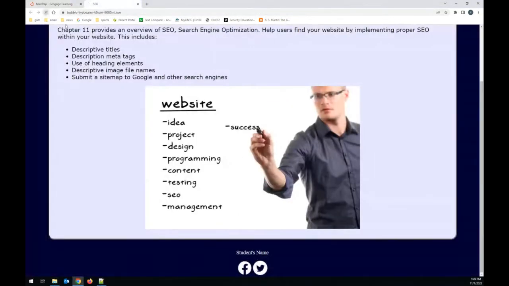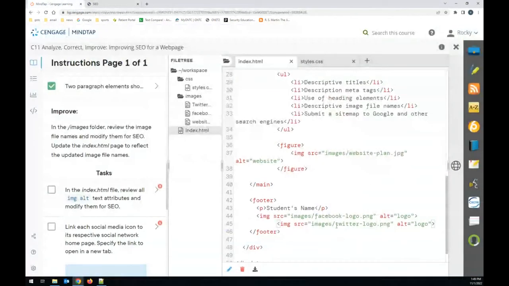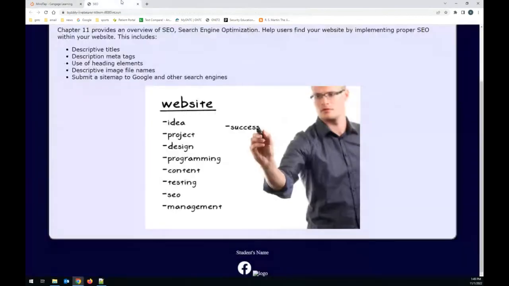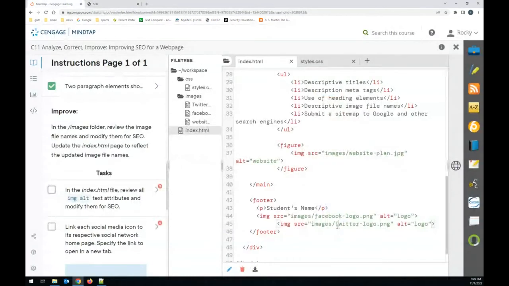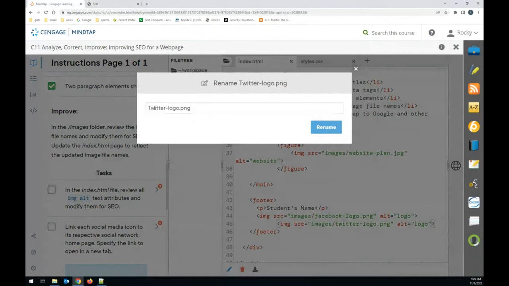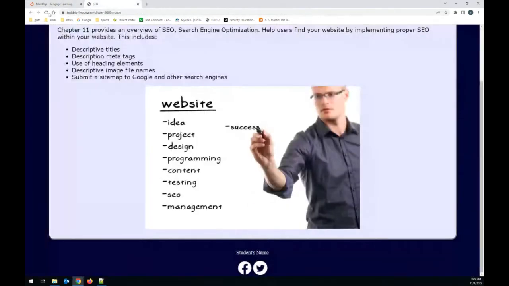So when I reload this web page, see that this logo is now broken down here, because the file names do not match. I need to make these match. Make sure that you have the capitalization the same, regardless if it's capital letters or lowercase letters. Generally, you want to use lowercase. So I'm going to rename the file again to a lowercase t. It's just easier to pick one capitalization rule and stick with it.